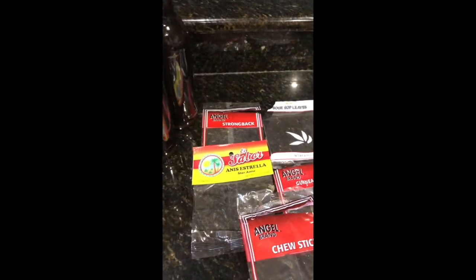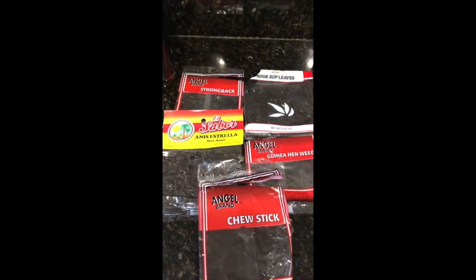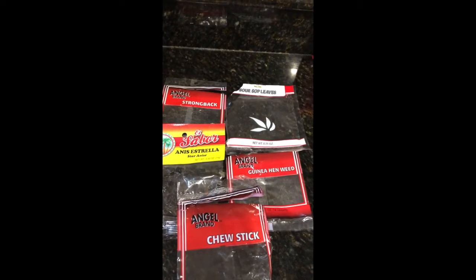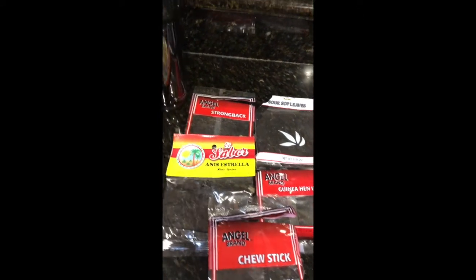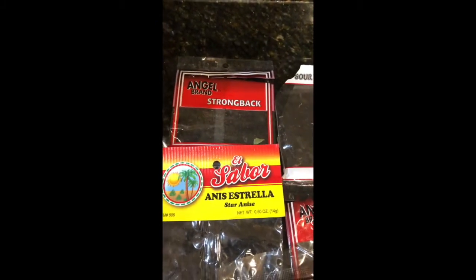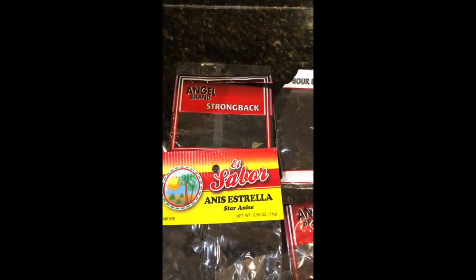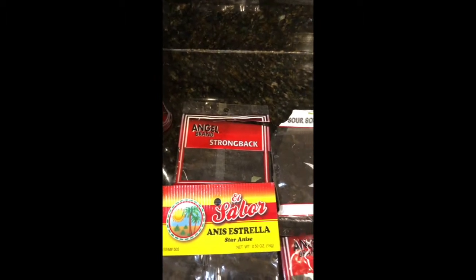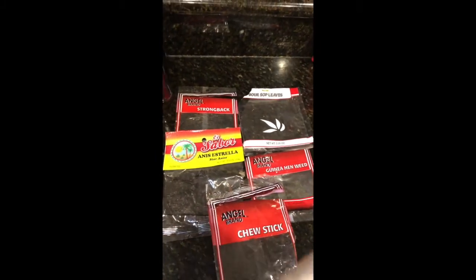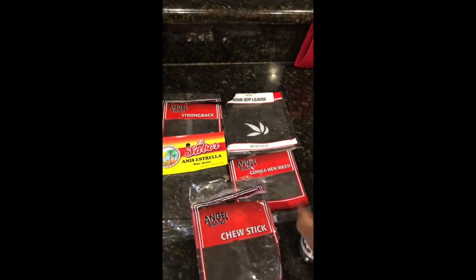and chew stick, just a few of the chew stick, also just a few of the Mawby bark because they are bitter, and star anise, I'm sorry, Strongback, and soursop leaf, cinnamon leaves, and I use a few cloves in there, and some pimento berries.